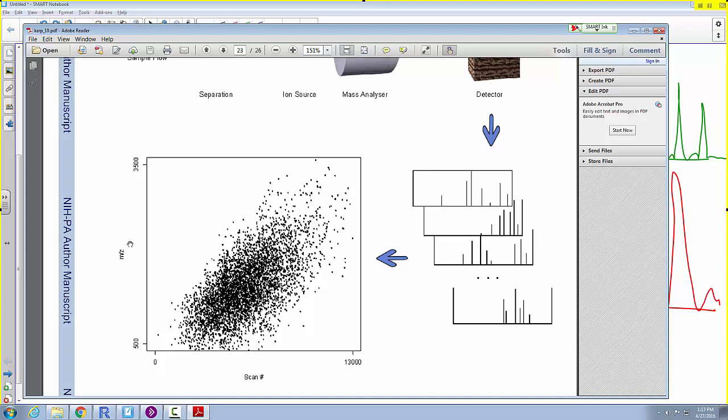We also have the M over Z values. So the horizontal axis value. Where did it line up? What was its mass to charge? And coming out towards you from the picture would be the actual height of the peak, the number that we would use to quantify. So here's your data. You ran one rabbit and you have that type of data. What do you do with that?